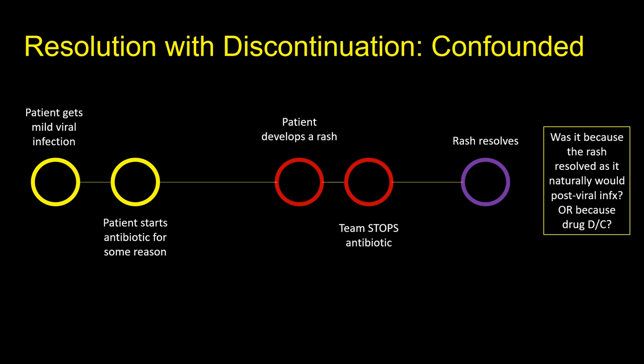Identification of the drug culprit is commonly said to be difficult due to multiple medications being on the chart simultaneously. Timing of when the drug started actually helps us more than most think. Definitive diagnosis of drug hypersensitivity is often made since drug rashes are thought to resolve after drug discontinuation, but there are many confounders — for example, a patient who develops a viral infection and then starts an antibiotic may have a rash that would have resolved on its own. Studies should be done where patients are randomized to stop or continue an agent after identification of a specific benign syndrome to better characterize the relationship between discontinuation and rash resolution.